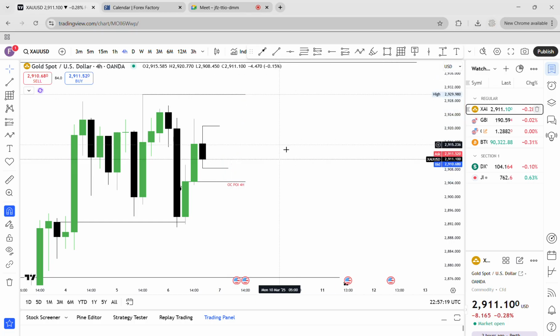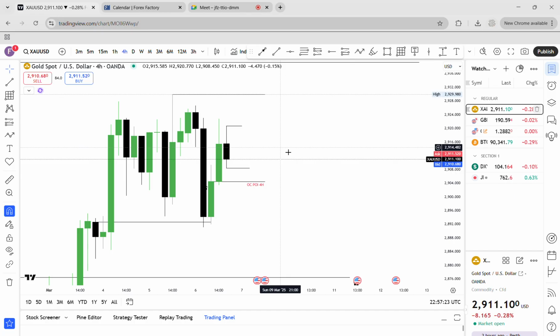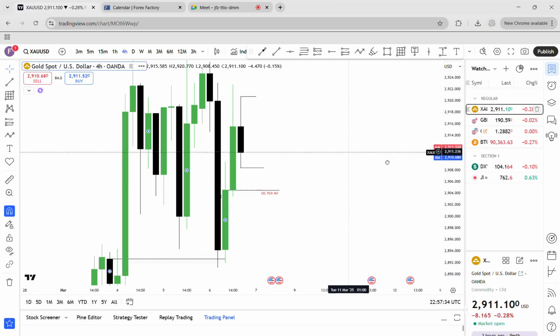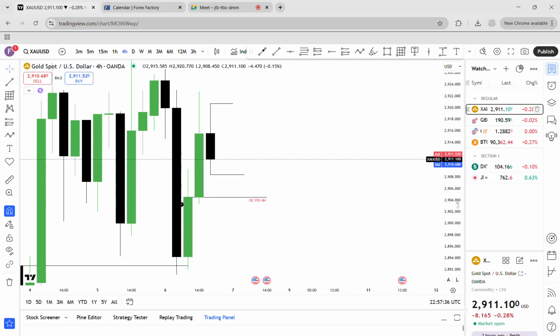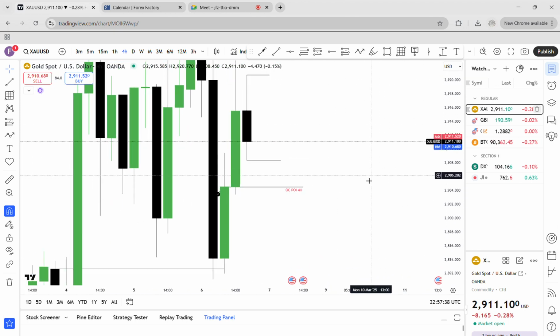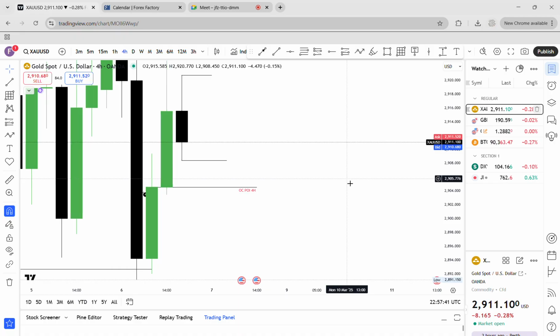It's not just previous day low or high that is liquidity or important in the market. No. Previous candle high and low, they are liquidity in the market as well. So they are also important. This is 4 hour, so it's not just like 1 minute or something. Every previous candle high and low, they are important.